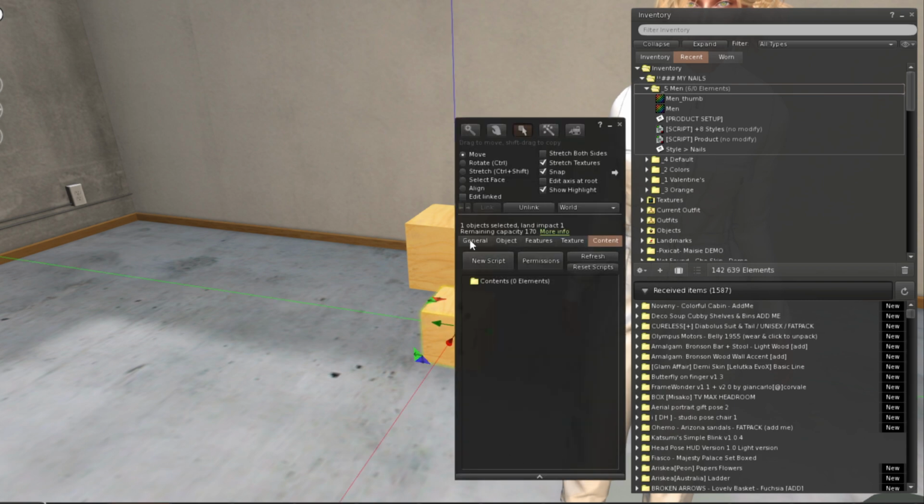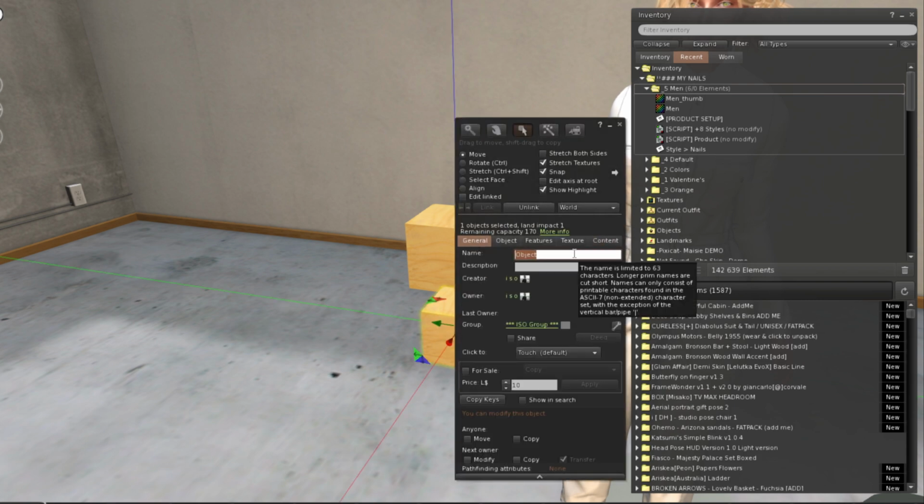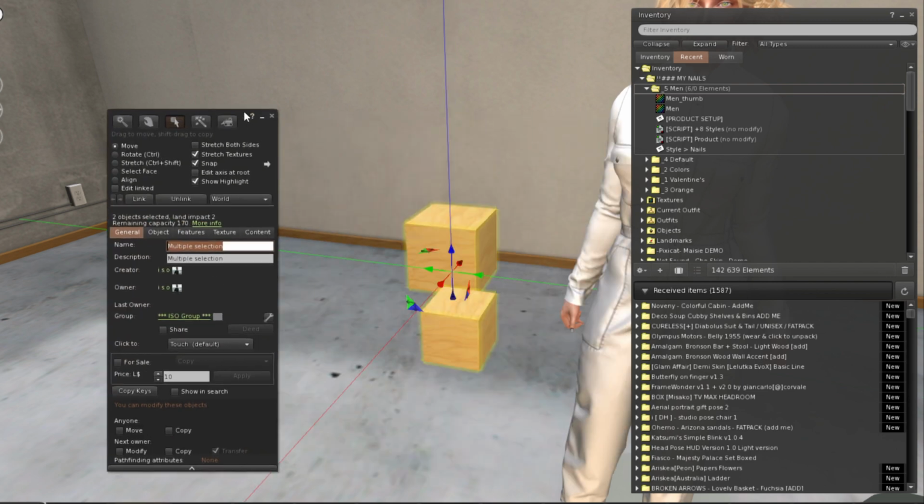This one, the button, I will call it men. And the HUD, nail design male. Okay. I click my button. I click my main box, and I link both together. I set the properties to copy only. Okay, I have my HUD.